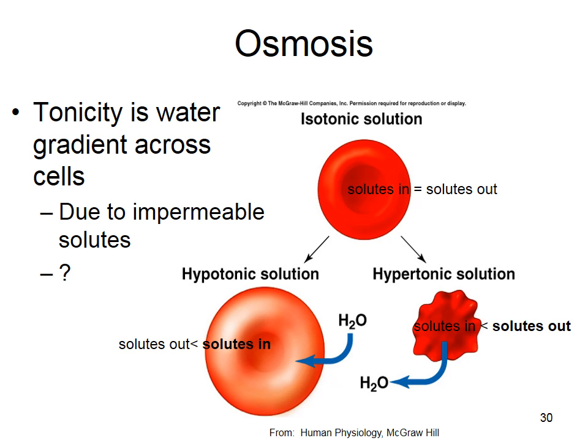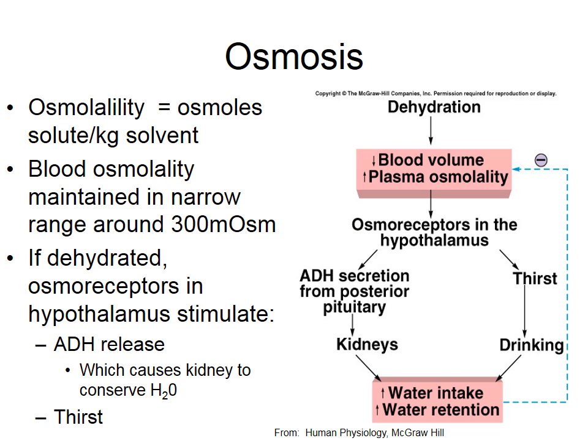What organs play a major role in regulating extracellular fluid composition? Kidneys. Yeah, exactly. Okay, so osmolality is the amount of, or the osmoles of the solute per kilogram of solvent. And we're talking about water being our solvent. So 300 milliosmoles means there's 300 milliosmoles of solute. And that solute might be sodium chloride and calcium. Okay? Doesn't have to be a single thing. It's just any solute in a kilogram of water.